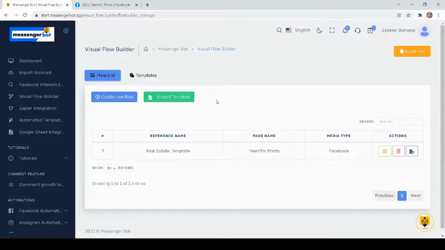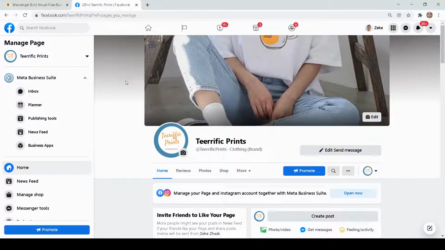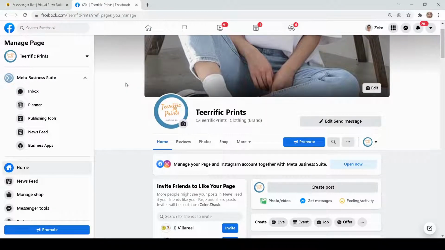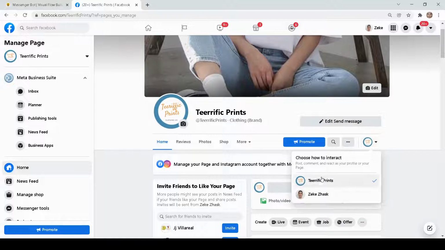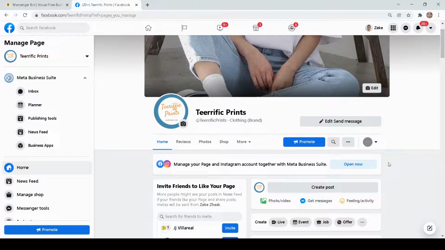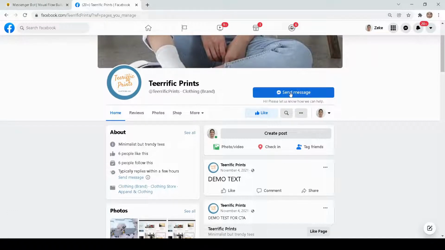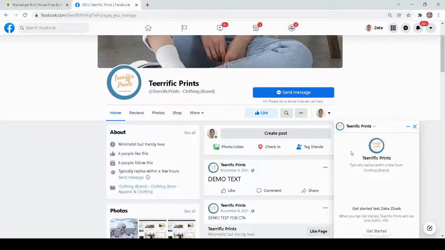Now let's try the real estate template. Now here is the page that I've used the template on. Let me just choose my profile here. Then click send message.